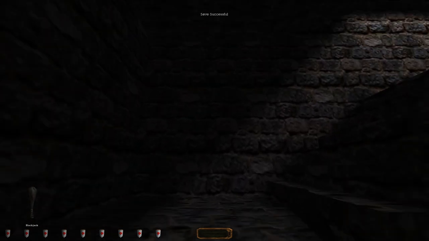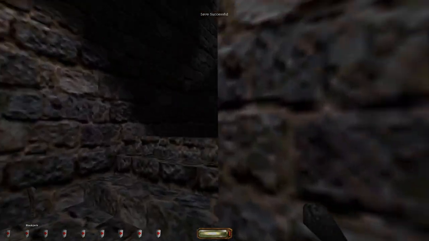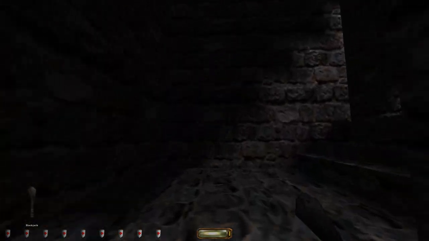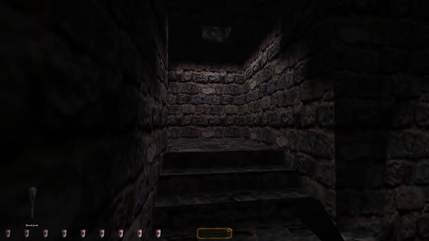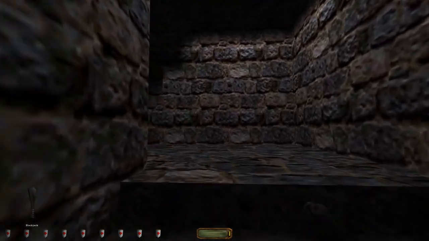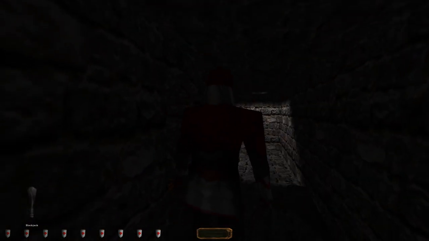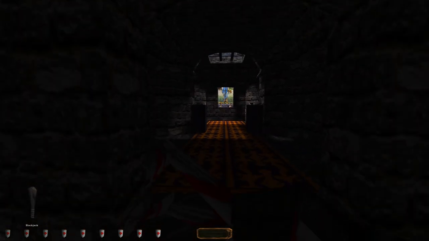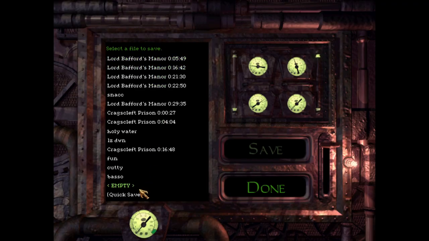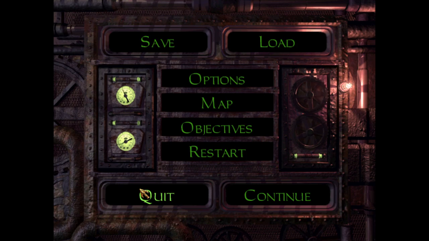Okay, that guy's done. Yeah, I want to try and get Cuddy out this way, I think. If we can go up, I don't want to go back down to the mines. Ooh, yes, this area. Finally!